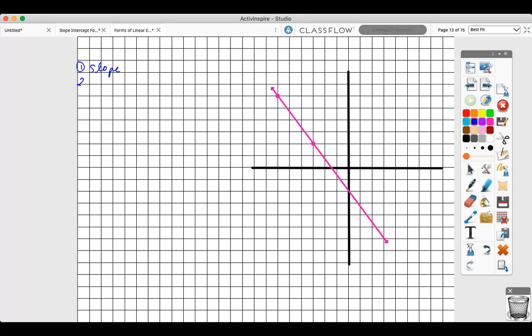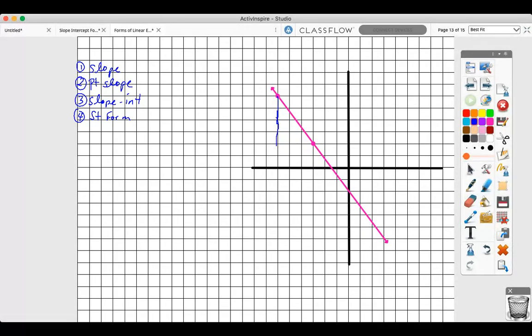Then after that, we're going to write the equation in point slope form. Then we're going to write the equation in slope intercept form. And finally, we're going to write the equation in standard form. And one leads into the other. So here, we have these 2 points. If I were to draw a slope triangle, we had to go down till we line up with the other point.